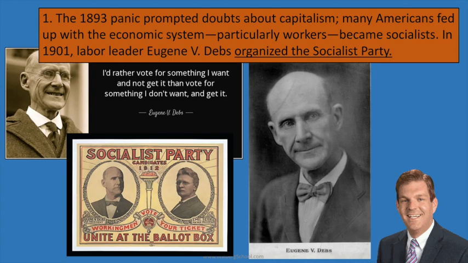And in 1901, labor leader Eugene V. Debs organized the Socialist Party. Now, today, socialism doesn't get a lot of traction in American politics. Even the Bernie Sanders supporters of the world, I think, look at socialism and put a lot of qualifiers on what it means to be a socialist. In the early 1900s, it seemed a lot more promising to promote socialism, and part of that was because we hadn't really seen it play out like it will play out in other parts of the world. Today, Americans are fairly skeptical of socialism, at least unfettered, uncontrolled socialism that reaches its own ends. But Eugene V. Debs hadn't seen any of that part, and a lot of Americans were really supporting the idea.